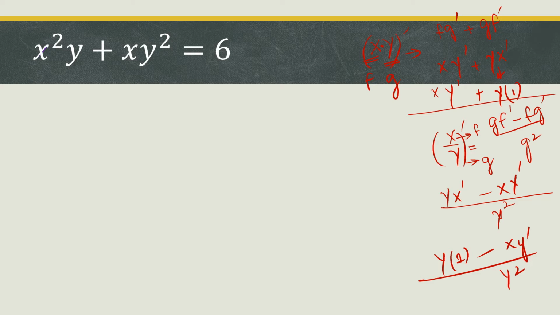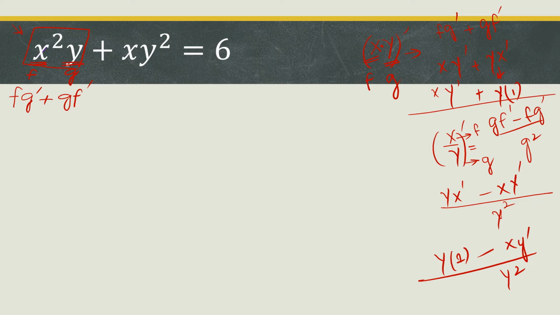So now here comes the question. Here we have first of all x square y. So the two terms are multiplying with each other. If the two terms are multiplying with each other, we always use the FG formula. It means the product rule, in which the first term is termed as the F and the second term is termed as the G. So you use the formula FG prime plus GF prime.